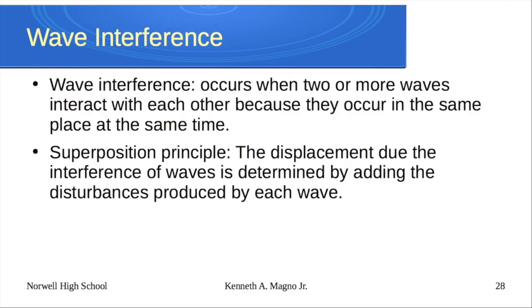Now waves can start to interact with each other and get wave interference. When two or more waves meet and interact at the same time or same place, we call that wave interference. And we follow this thing called superposition, which you may learn about in math when you add two sine functions or two cosine functions together. This is the displacement due to the interfering waves. You've probably observed this if you've ever seen two ripples in water and you see how they make an interesting pattern as they interact. That's this idea of wave interference or superposition.